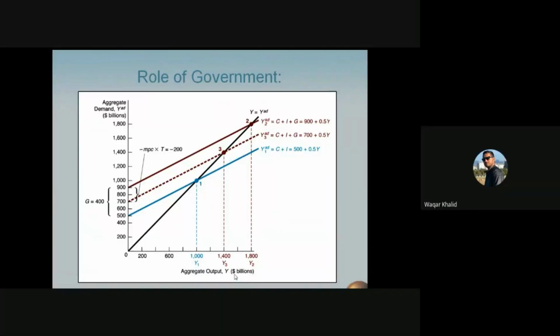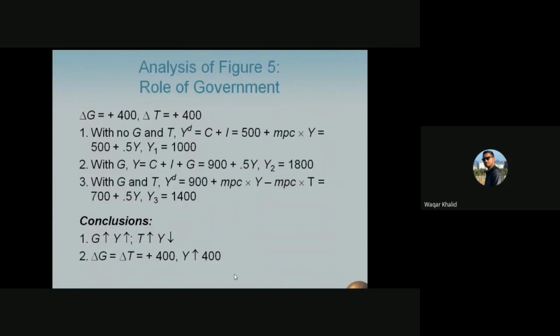If, for example, the government increases its tax rate, how will it affect the aggregate output? What happens if the government decides that it must collect taxes of about 400 billion to balance the budget? Suppose the government increases taxes by $400 billion, how will this policy affect the economic situation? For example, before taxes are raised, the economy is in equilibrium at point 2.